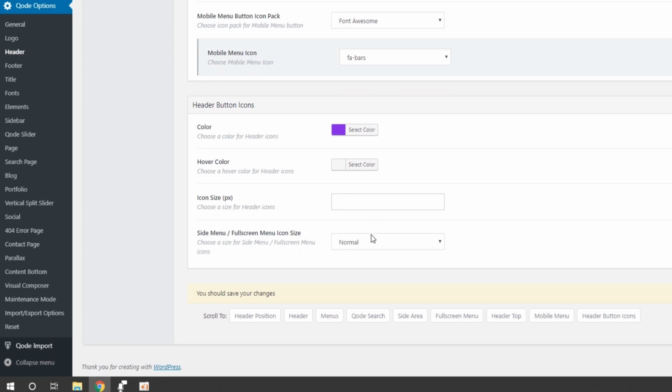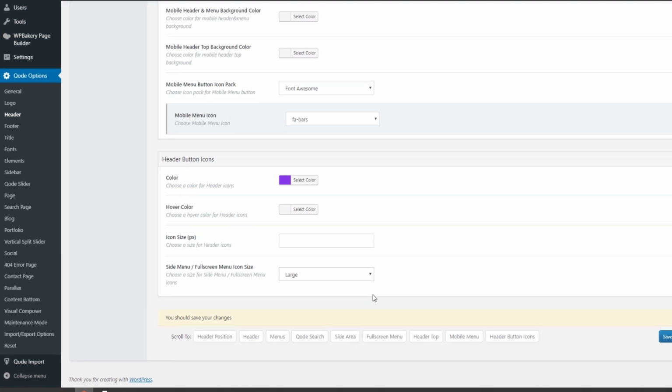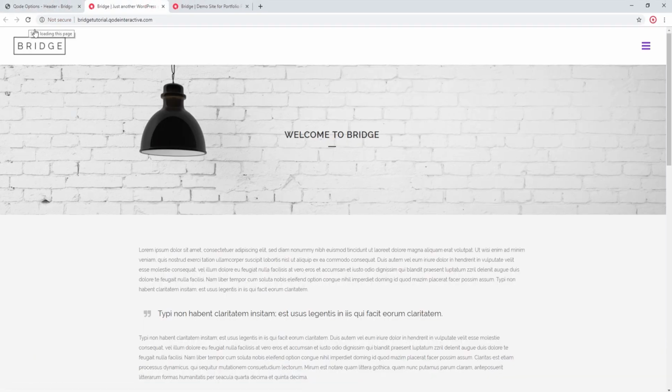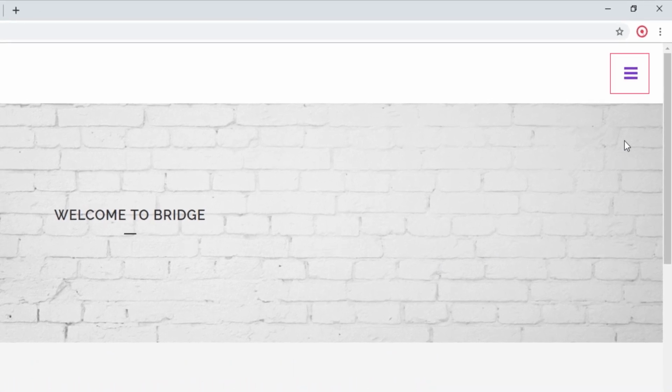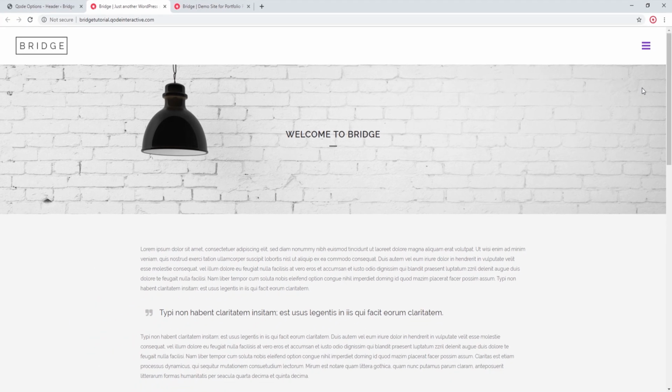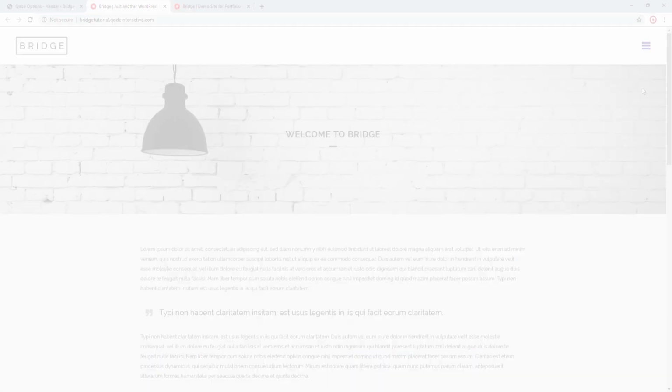Instead, I will need to use this field here. And here I can choose from one of 3 predefined styles. So let's set my icon to large. Let's save. I'm going to refresh my page. And we can see now that the icon is larger and a different color. So we've now covered the design options for the opening icon. In the following section, we're going to go over some troubleshooting tips.